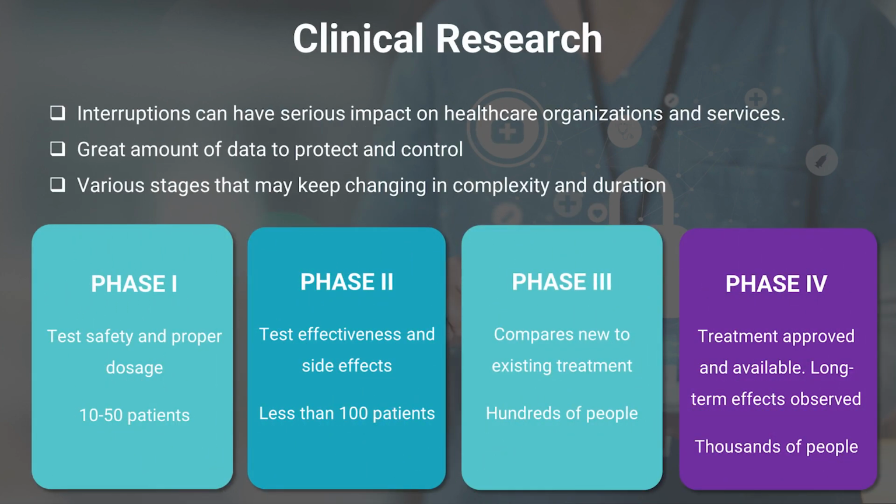From the various healthcare organizations and procedures already mentioned, it is also important to realize that other indirect health providers can have an important impact on the provision of efficient and effective health services. One example among these indirect healthcare providers is clinical research organizations or units. Clinical research may need to manage and process a lot of data for long periods of time in, for example, clinical trials. If any disruption happens in any part of the trial, this can affect the different stages of the trial and even compromise and halt the whole process, with serious impact on healthcare procedures, including the development of new drugs and treatments.